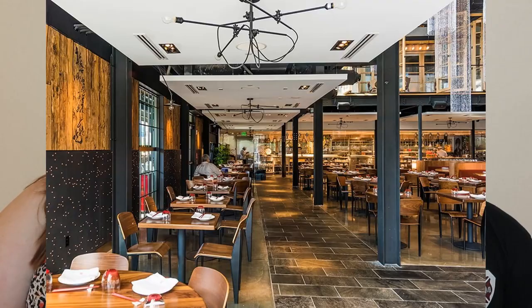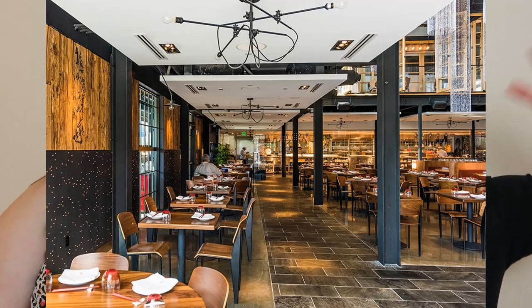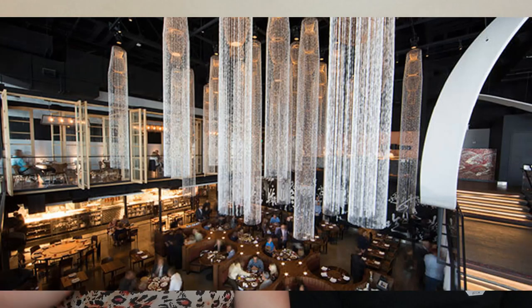Cool. So our next category is atmosphere. When you walk into Morimoto Asia, it feels super fancy. All the chandeliers and all the lighting, they're huge, really dangly. It feels fancy. It's really sleek, all black and white. It's all very modern. Very plush. Very fancy as well, I think.